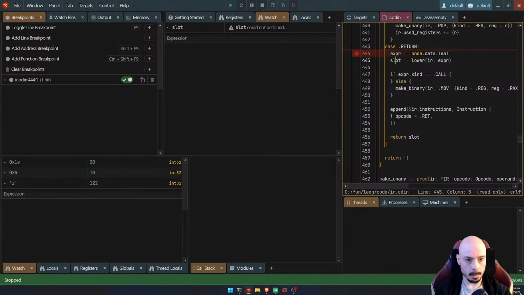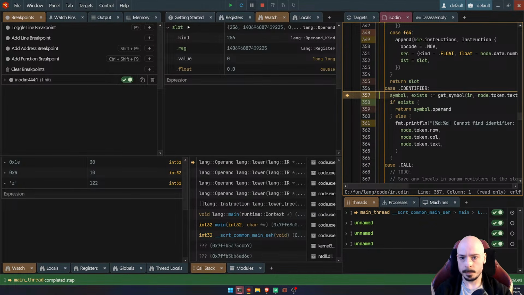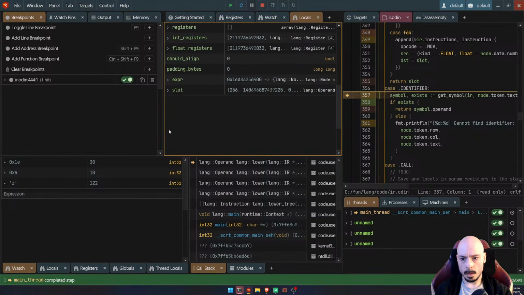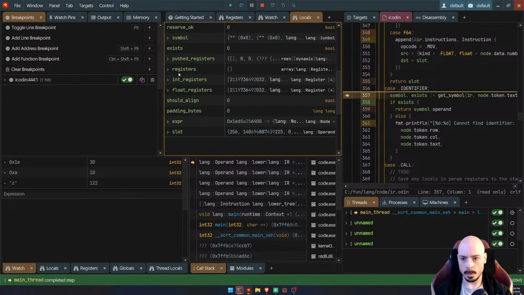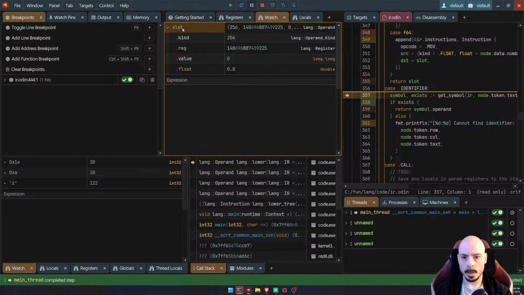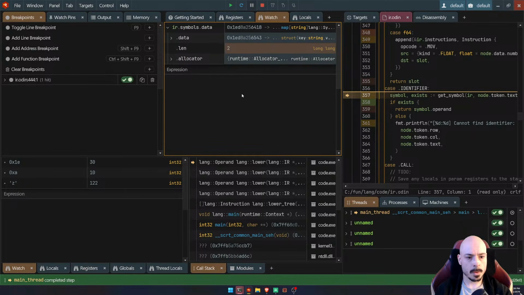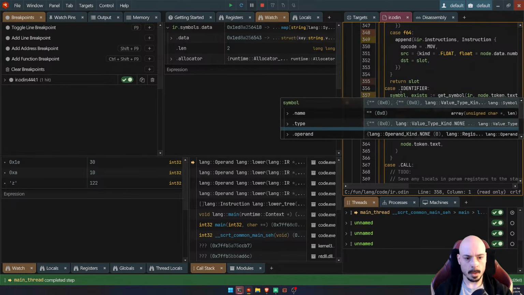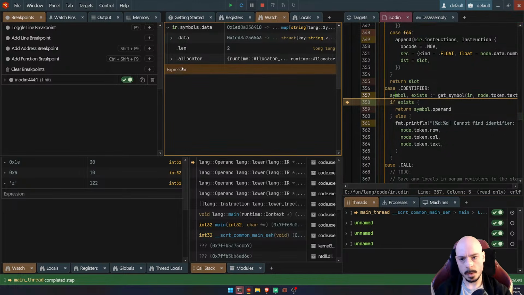So I guess we should look at the symbol table at this point. We're going to go into here. It's going to go down to the identifier. Let's look at the symbols. Not symbol, but symbols. Okay, I'll just use the watch window. Okay, somehow there's two scopes. I guess the file scope and the procedure scope. Yeah, that makes sense. Okay, and if we run this line, it does not exist, apparently. So what were we looking for? We're looking for Y. Apparently Y doesn't exist.